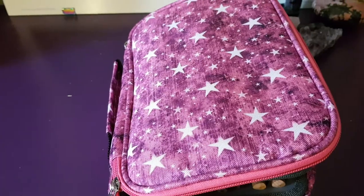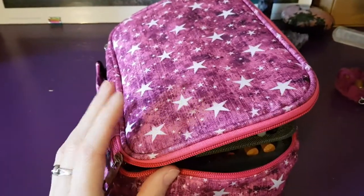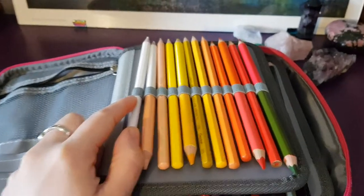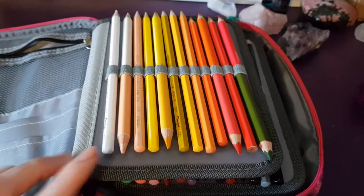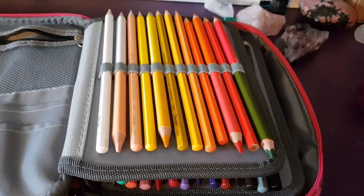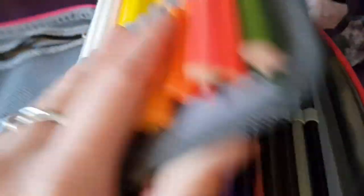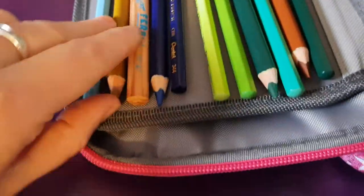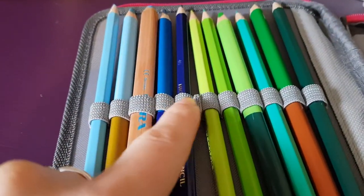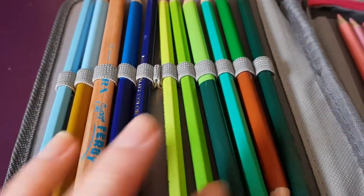I'll show you quickly what's in my Kipling. The reason I say it's specifically for pencils is because the pencil loops are very slim. The Amazon description says it's for pencils, and there's a question on the Amazon UK page asking if it will hold pens — the answer is it's designed for pencils. I have some chunky pencils in here, including a really fat one that's much fatter than average. It does hold that one, but it creates tightness in the adjacent loops, so I've had to leave a gap.